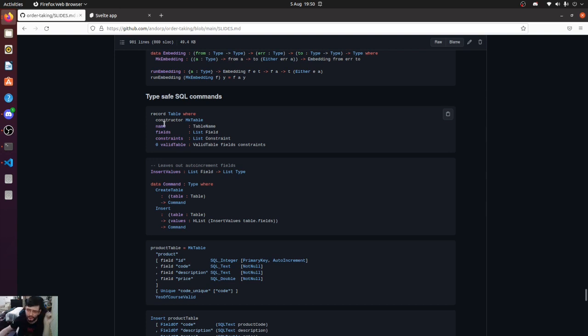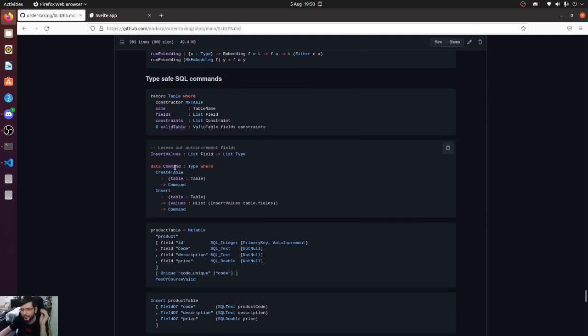You can see that we have a table which has a name, fields, and some constraints. I'm going to improve the valid table property, but that's something for the future. I know it's straightforward because I have done something similar with the select, but that's also not detailed here, though it's in the code. So if we have a table, we can simply create an SQL command, which is a create table, or we can create an SQL command where we get a table and the values of the actual type computed from the fields. And why is this important?